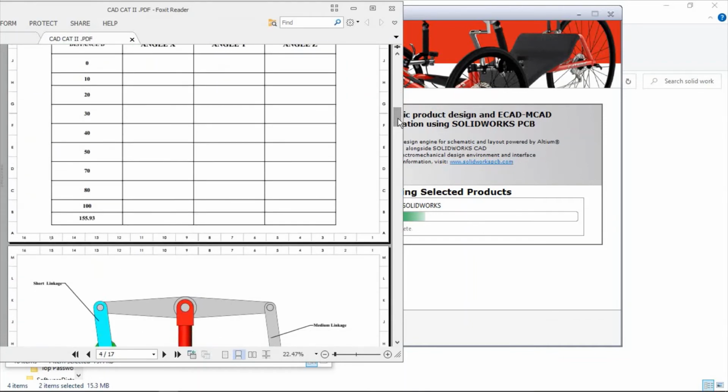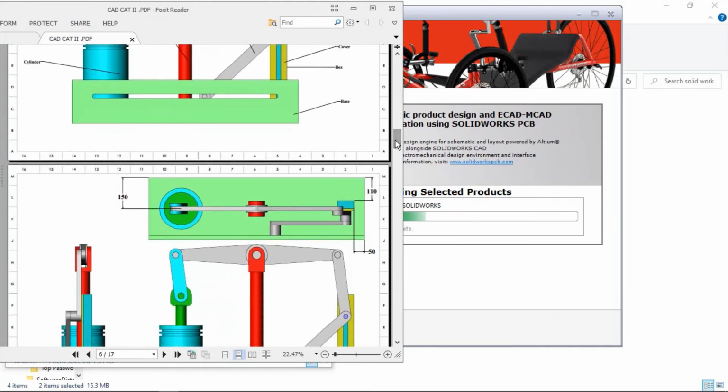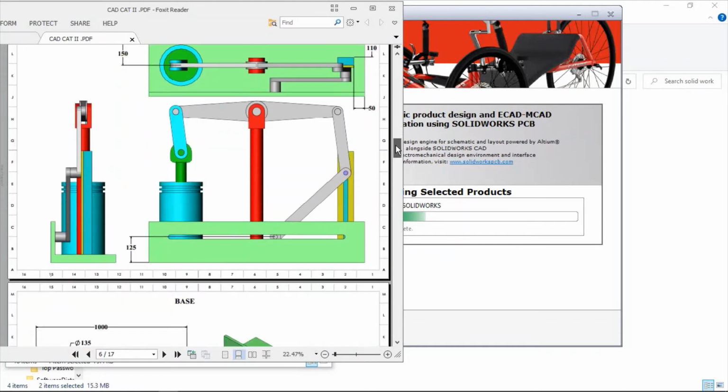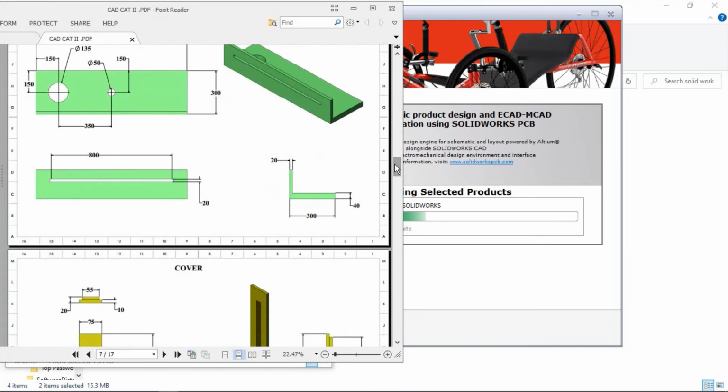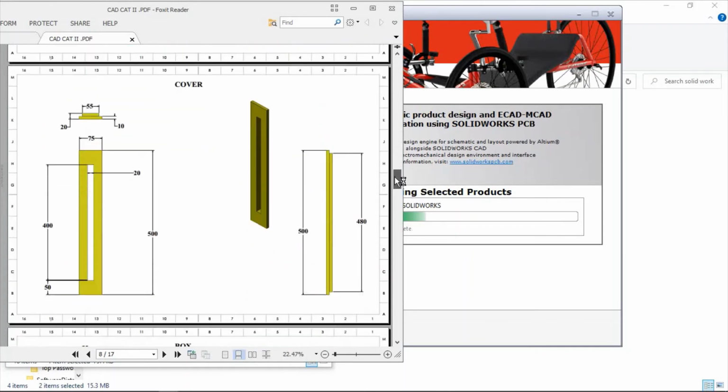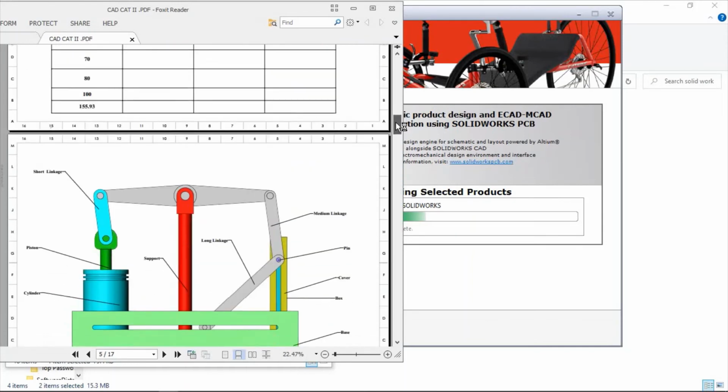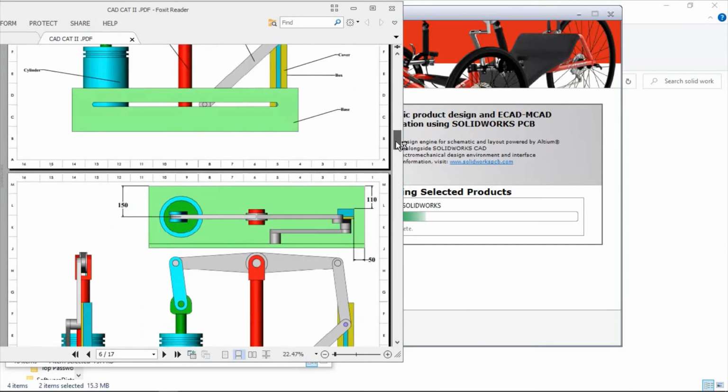And then after designing each one of the components, you go to the assembly, which is this one.